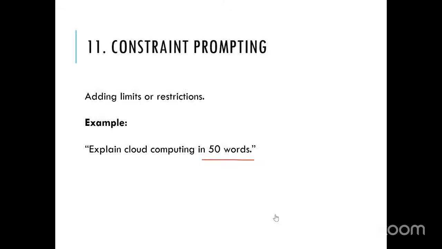Once again, I'll display the screen now. Yeah, try this one. Okay.